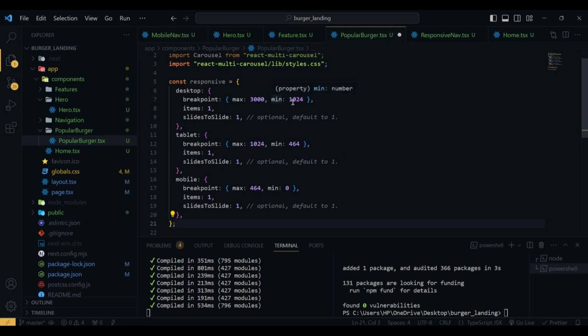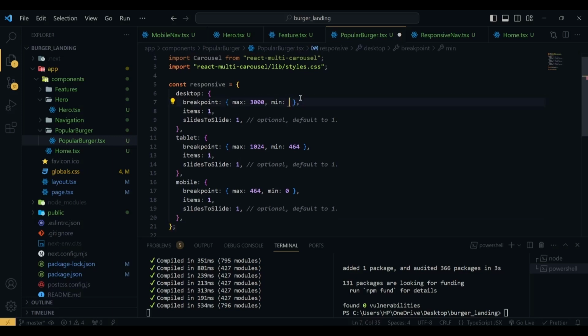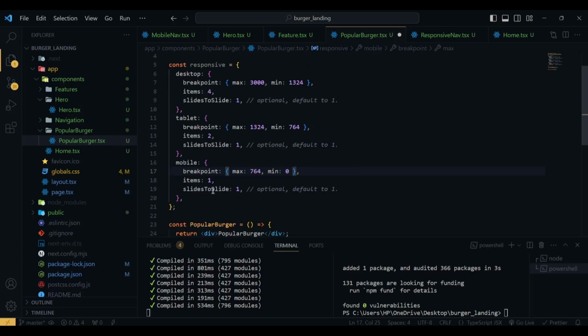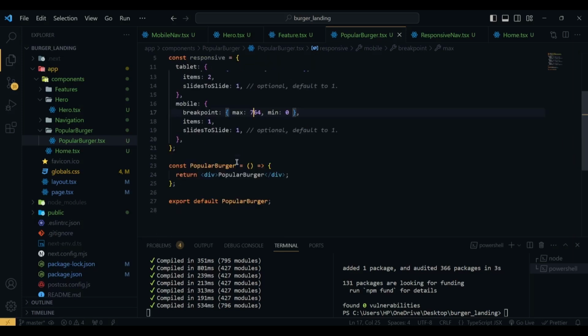The first one is, for the desktop the minimum will be this value, and the items will be 4 and items to slide is 1, and for the next one, for the tablet the max size will be 1324 and the minimum will be 764, and here the items will be 2 and items to slide will be 1, and then for mobile the max will be 764 and min will be 0 and items will be 1 and items to slide will be 1. So this is our responsive variable.